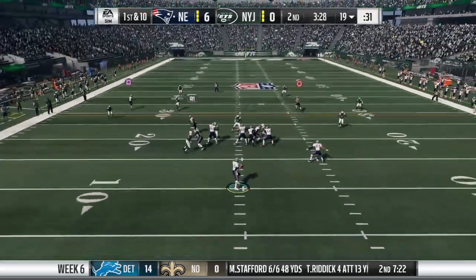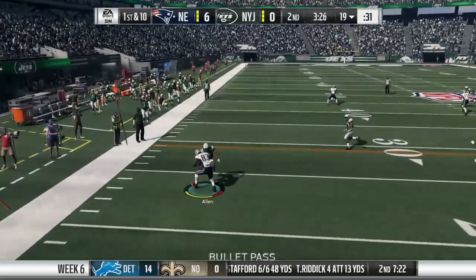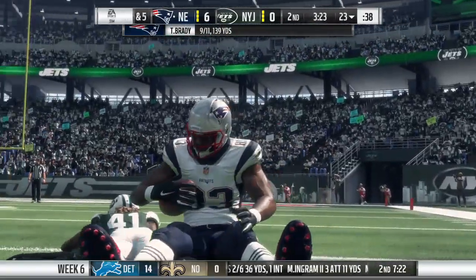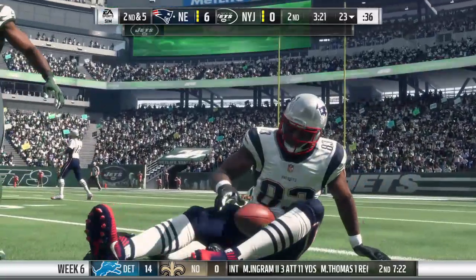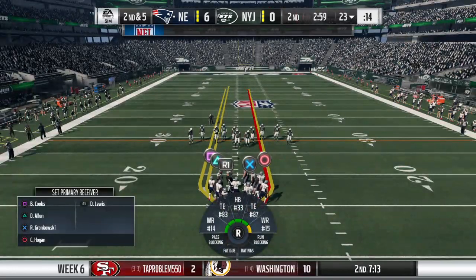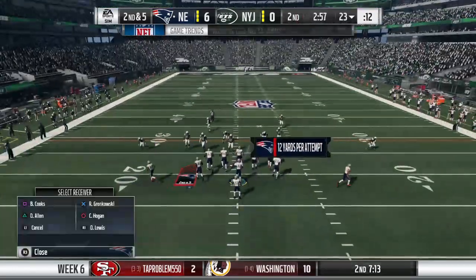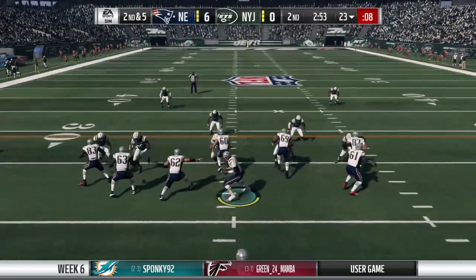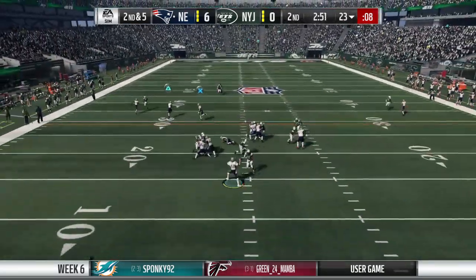Now a play fake. Brady. Allen has it left side. And they'll get him down here at the 23. 5 yards on the catch there. Brings up 2nd down. Well, the strategy was evident there. Get it to your tight end and make it a one-on-one play with a cornerback. Who's usually going to win that one? The tight end, but not there.